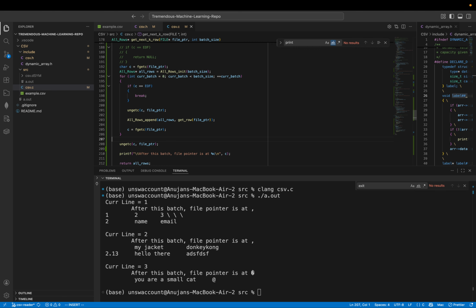You get the character, right? You know it's not the end of file. You unget. You append. Fine, and that's fine because you get to here. I get this character from here. It's not the end of file. I unget. Fine. I get this whole thing. I append it, and then I get the next character, which is the 3. But the for loop completely terminates. There's no chance to unget, so I have to unget here.